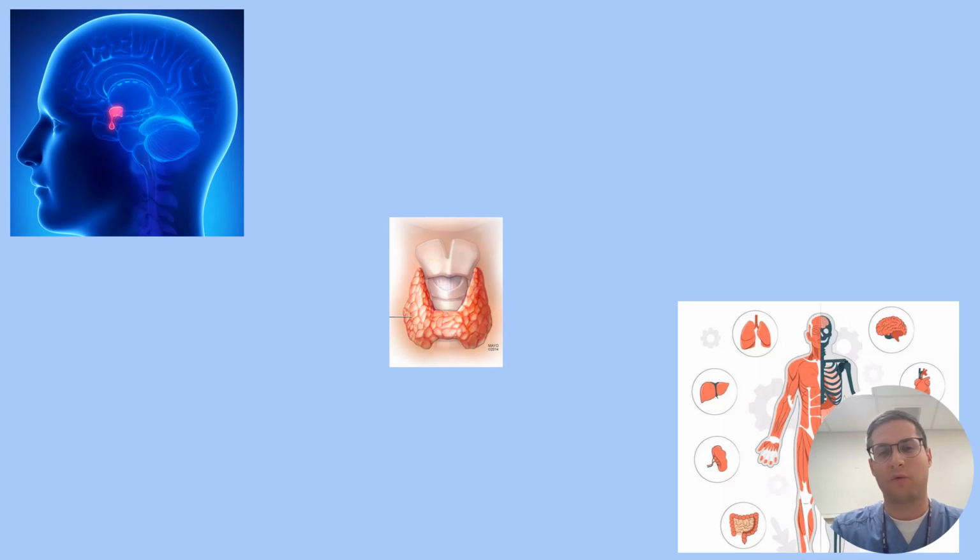So how does your body exactly know when to make thyroid hormone and when to stop making thyroid hormone? And how does this go wrong to cause hypothyroidism? As you'll see, there are three main players in this particular problem. In the top left picture you'll see is the brain, and inside your brain is part that's called the pituitary gland. And this particular gland, in this case, will start the chain of events that I'm going to describe now.